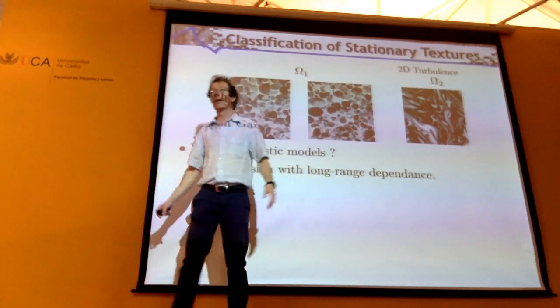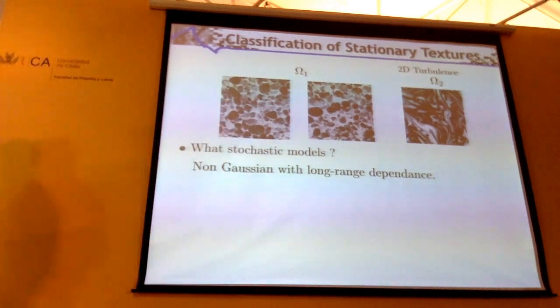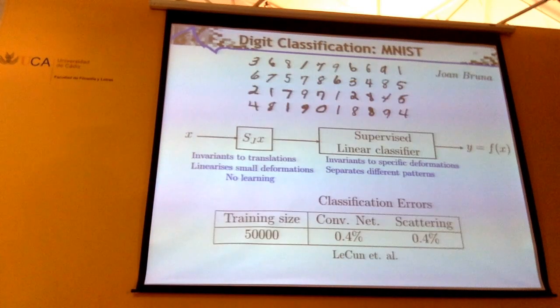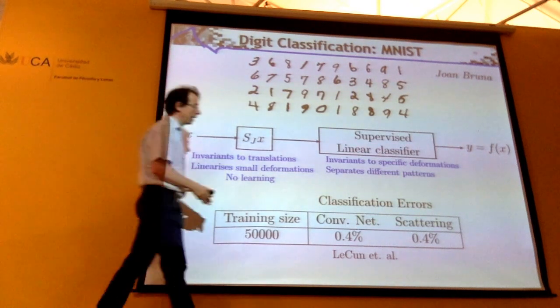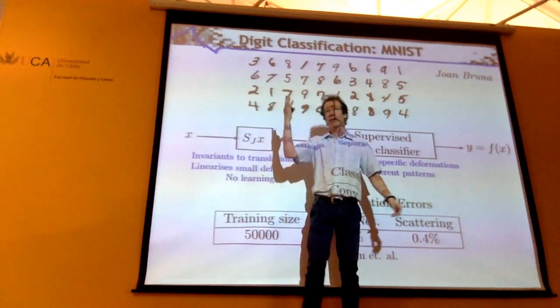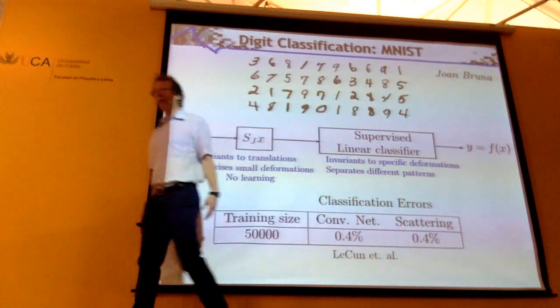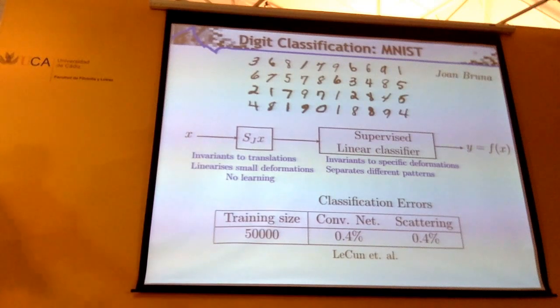So, yes? Just before, sorry. I think that the scattering thing is quite good because if we have fewer training samples, we can be more efficient. So, yes. If you have a second column, saying if I have 500 samples. Yeah, we have this second column. That's in the paper, and then they get better. You have much better results when you have very few samples. And in fact, the convolution network just doesn't work at all when you have something like 500 or 1,000 coefficients.